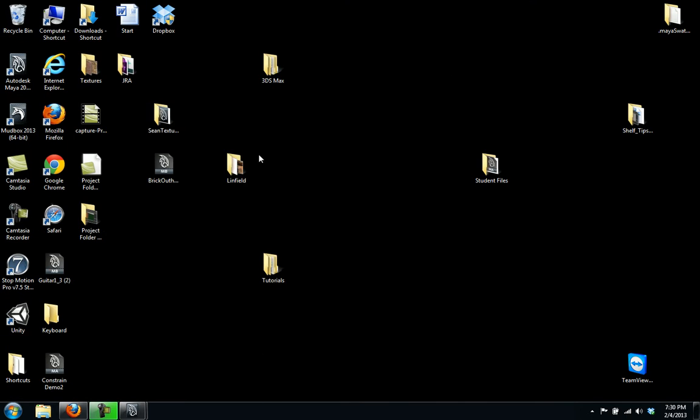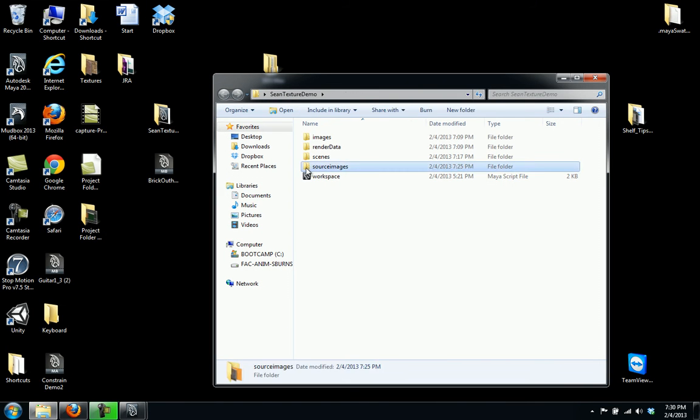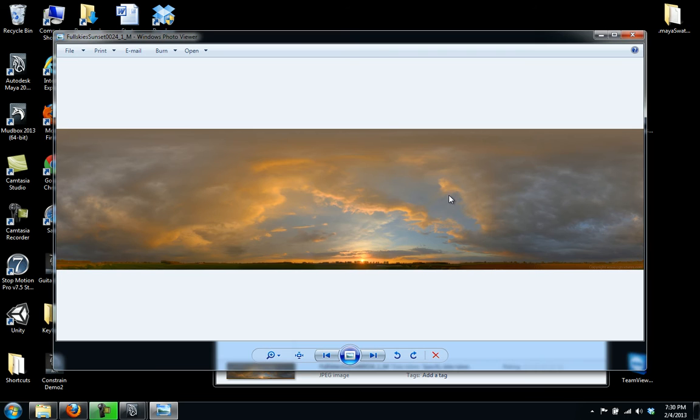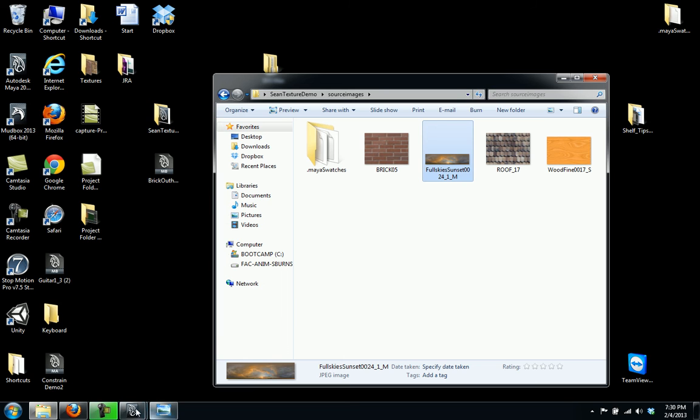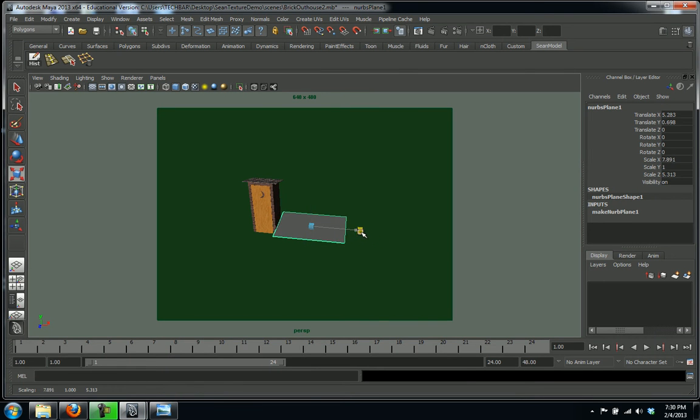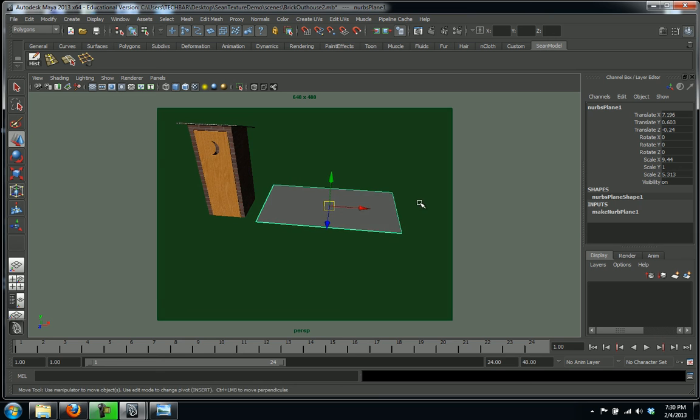I put my source images in my project folder. I'm going to map this sky background, which is a panoramic sky. I downloaded it from a free background site, 3dtextures.com I believe it is, and you can use these backgrounds for educational purposes. I'm going to put this background onto this plane and position the plane like a backdrop for a stage, and it works very well.